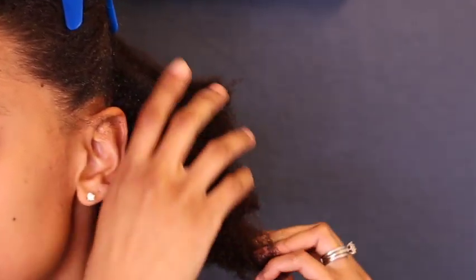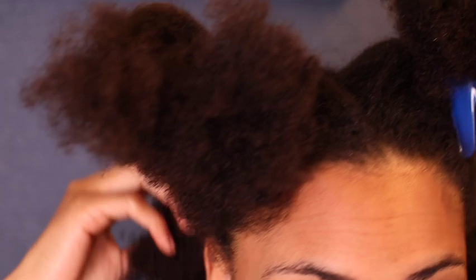Okay, so y'all see this brown. Don't play with me right now. Y'all see the brown in here. I know y'all see that it's brown, and it's a good brown to be dyeing blonde tips. So that's what we gonna do.